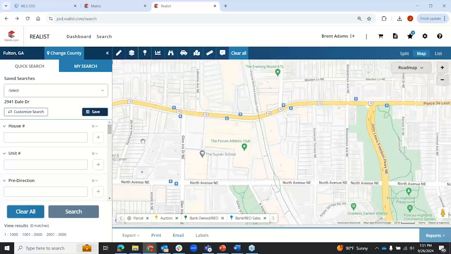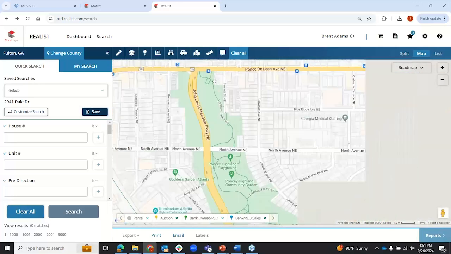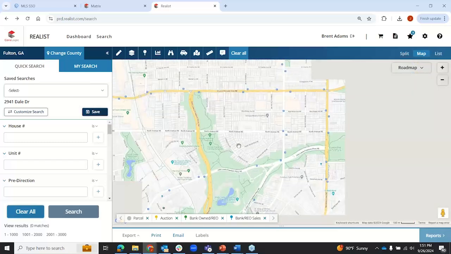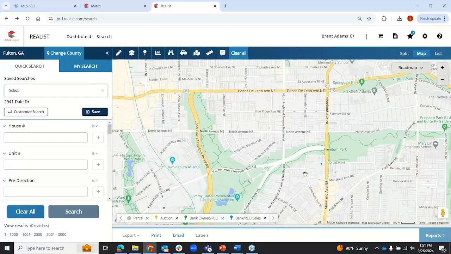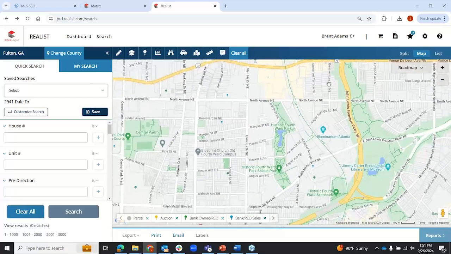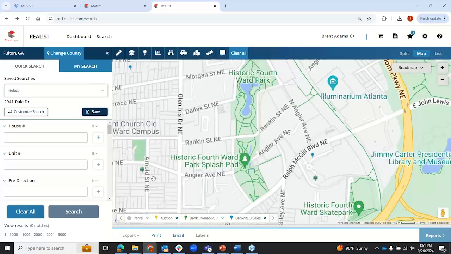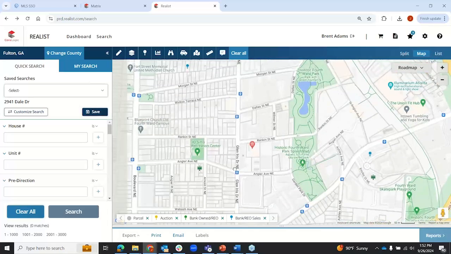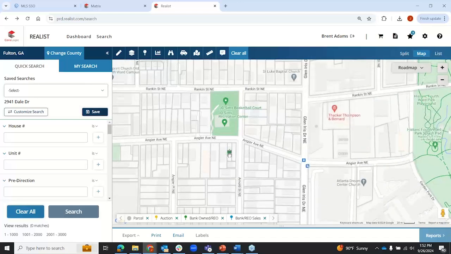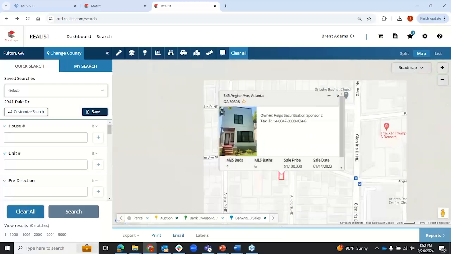I'll see if I can find a couple of that nature, but let me scroll around and see if I can find a few other tagged properties here. There's another one down there. I can give a click on that one. Or how about if I find some bank-owned properties? For example, here's one over here. This one's got the little green tag on it. This means it's bank-owned or REO-owned. So let me close that. Let me open up that one.